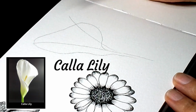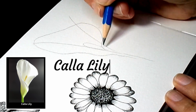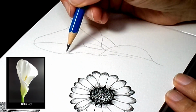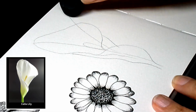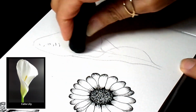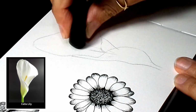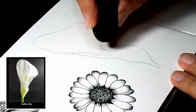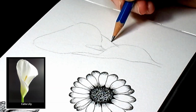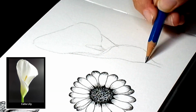Okay, so I'm drawing now the flower that's called Calla Lily. I hope that is how you pronounce it. Maybe in your region it is called a different name. Maybe in your country there's another name for this flower. But this one is another flower that is not the easiest, and that's why I'm trying to go very slow so you can see. If you ever find that the video is too fast, that you need to see more slowly what I'm drawing and how I'm drawing, I would recommend to slow down the video. There is a way to do that on your YouTube app.